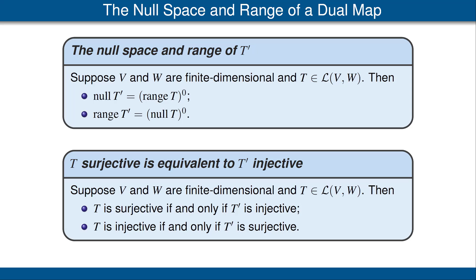Please be sure to read the details in the book. To see why this theorem is useful, suppose you want to show that the linear map T is surjective. This means you have to show the equation T of x equals y has a solution x for each choice of y in W — that might be hard to do. Instead, by the first bullet point in this theorem, you could show that T prime is injective. That means you look at the equation T prime of phi equals 0 and show that phi equals 0 is the only solution. Often that's easier than proving that something is surjective.